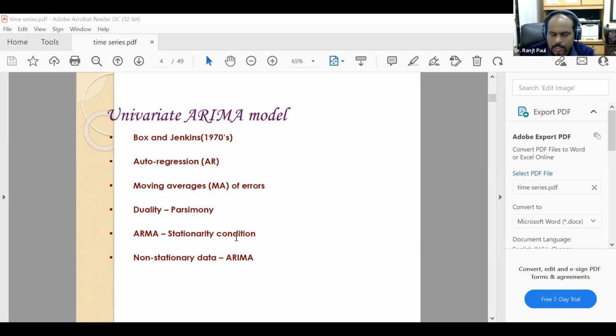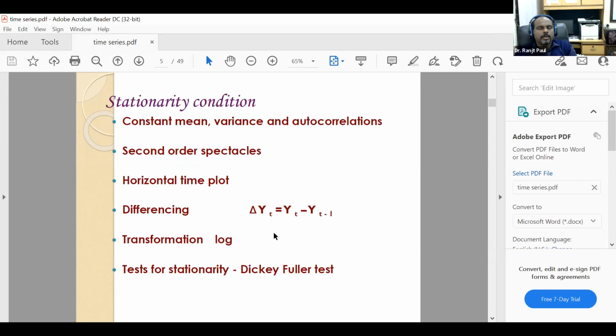If it is not stationary, we say it is non-stationary data. For non-stationary data, the integrated word comes into picture, and we go for some kind of differencing. So this is the stationarity condition: constant mean, variance and auto-covariance or correlation up to second order statistics.